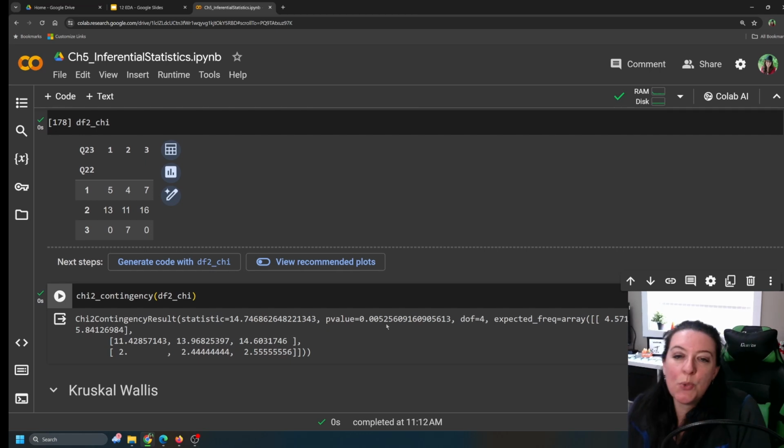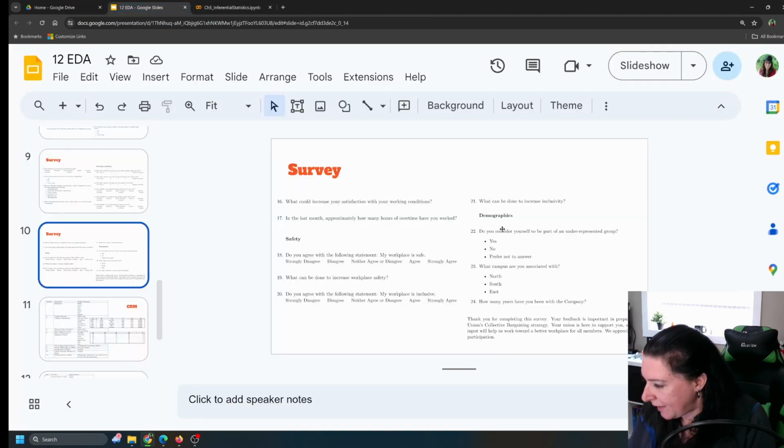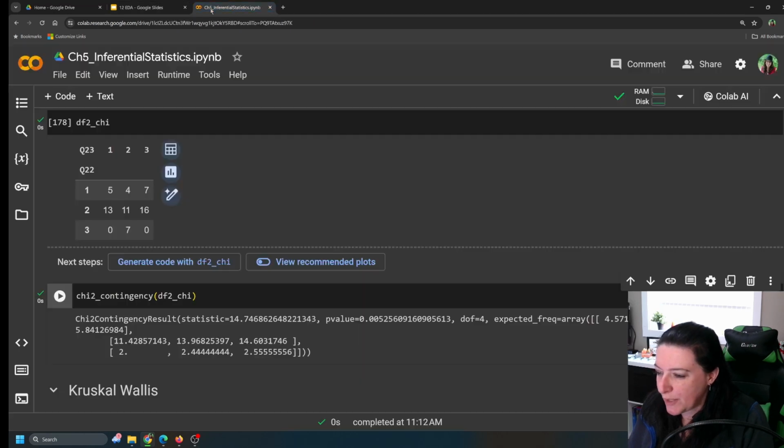This is showing us that there is a difference by location in terms of whether or not people are part of an underrepresented group. So there is a location here that doesn't hire. Remember, underrepresented group here is yes, no, prefer not to answer for question 22.